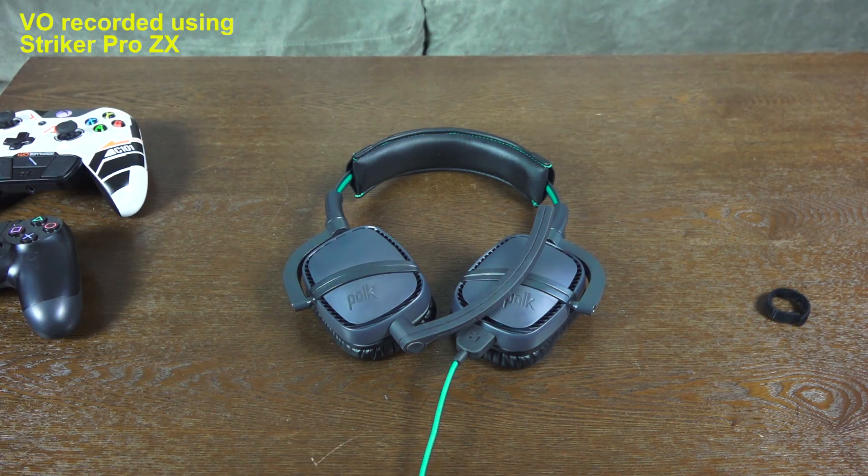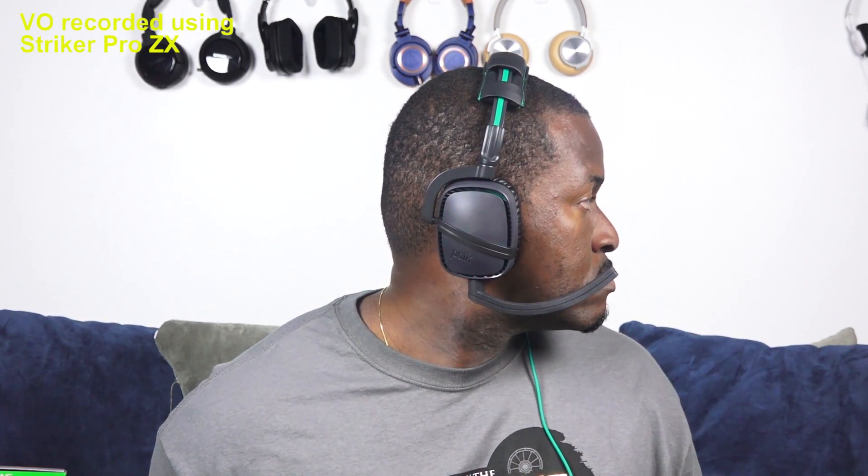In terms of fit, the headset fits the head pretty well and is comfortable. However, it does pinch around the ears somewhat. I tried adjusting a couple of times. The boom mic can be positioned closer or wider and has a mute button underneath it. The cable runs from the left ear cup and the boom mic is on the right. I found I could use it for a couple of hours, with noticeable pinching starting around three hours.